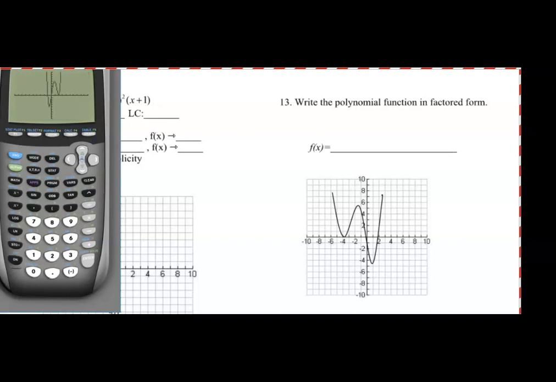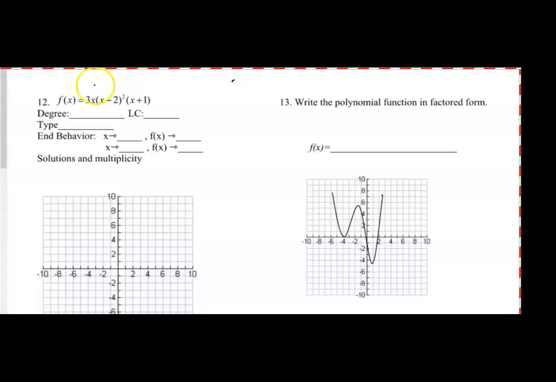So you can tell that this is an even number because it's going in the same direction. It's a funky looking W. So we have 3x to the 1. This is squared, and that's 1. So that's 4, which makes it quartic. The lead coefficient is 3 times 1 times 1 times 1, or just 3. The end behavior, as we saw, as we went left, it went up, and as it went right, it went up. It's a happy W instead of an M.